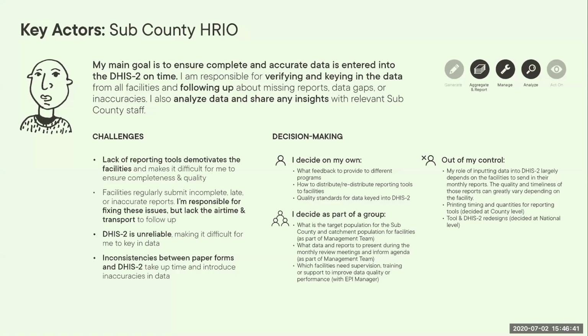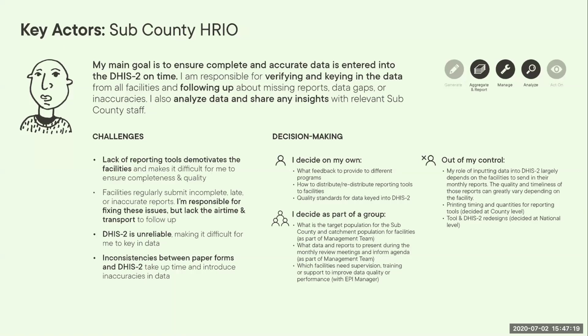So it's really difficult for them to follow up with facilities to submit data, or to submit data correctly, or to fix any quality issues, because the facilities come back and say, well, you haven't given us the tools, why are you asking us for this data? So by far this was the biggest challenge for them. The other challenges, again not surprising, still have to do with following up on data issues. There are a lot of issues around not having airtime or transport costs to be able to go to the facilities and fix them.